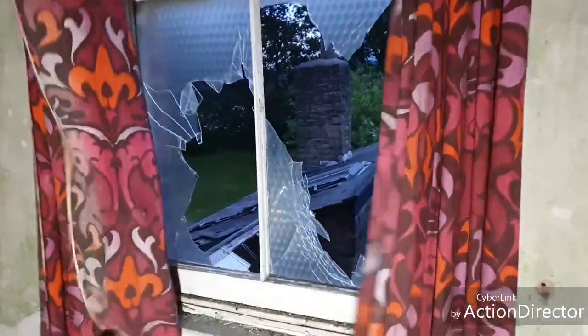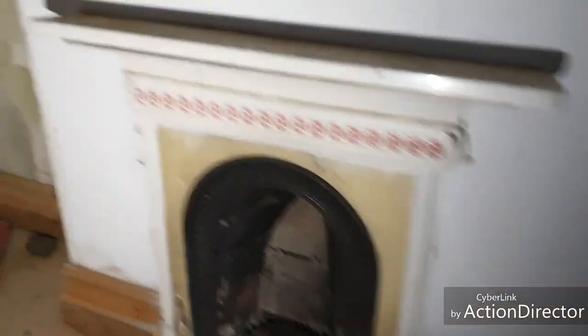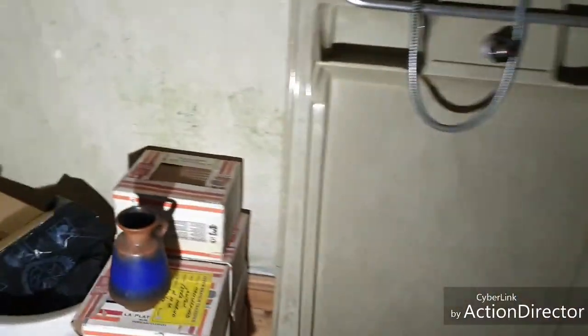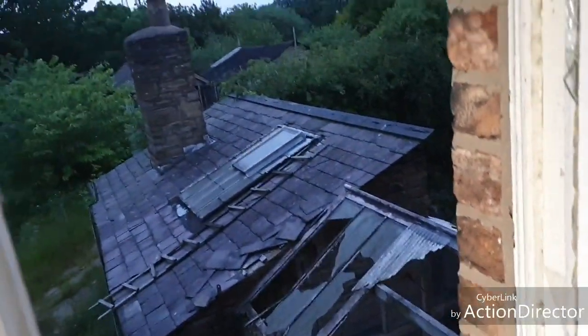Creepy, that. New doors. It looks like they were going to do some work and then they decided to scrap it. I mean, the amount of money you need to put in this place. This is weird, isn't it? Check this out. This is the other half of the house. Mind your feet, there's nails. It's absolutely massive, isn't it? Yeah, £1.5 million, people.